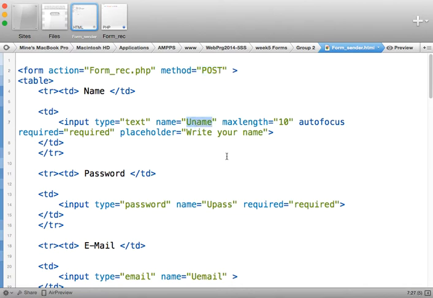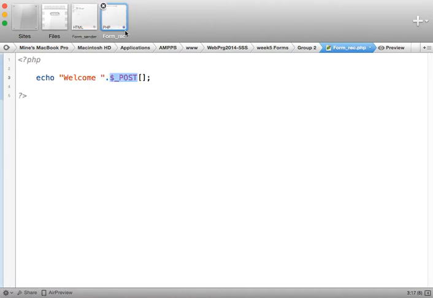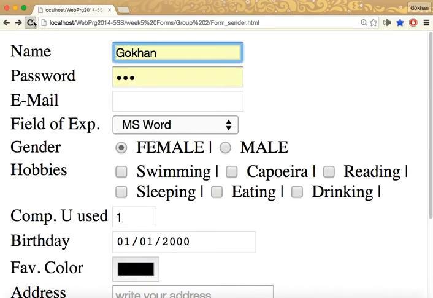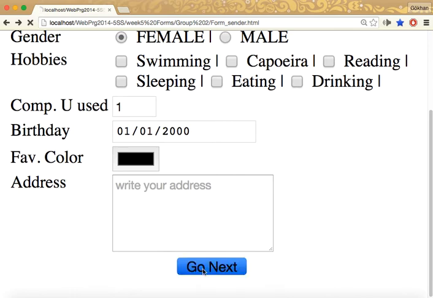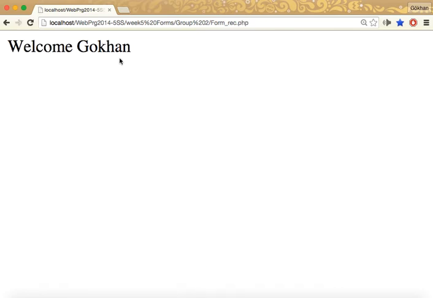In that case, I should use that name. So I copy the name and paste it here. You have to be careful about lowercase and uppercase, because it's case sensitive here. After I write this, I'm going to write br slash, and let's see what happens now. I refresh the page. If I click go next, let's say that welcome Gokhan.